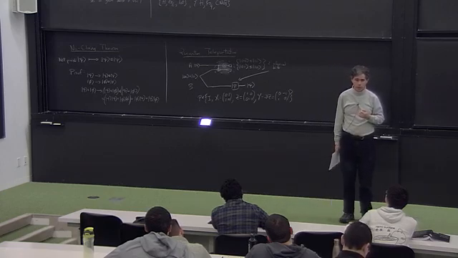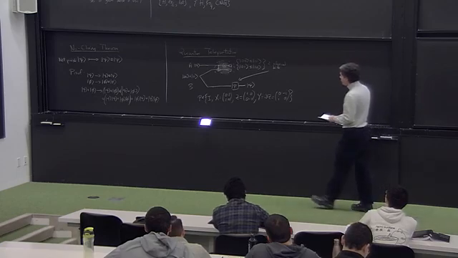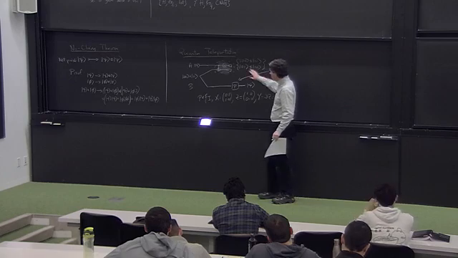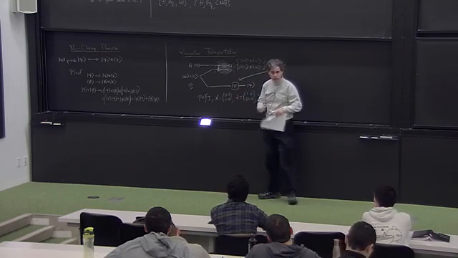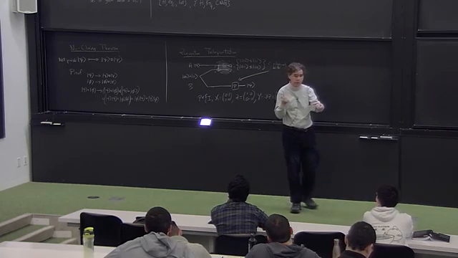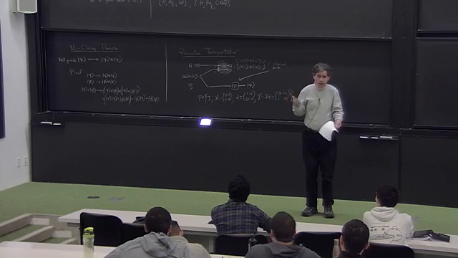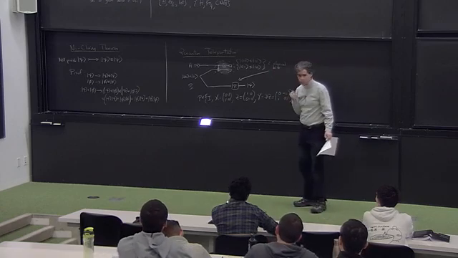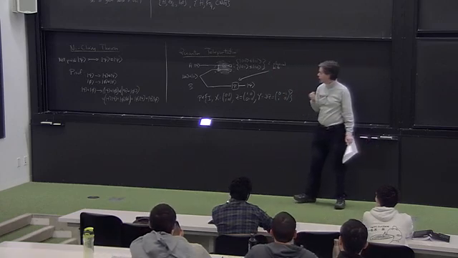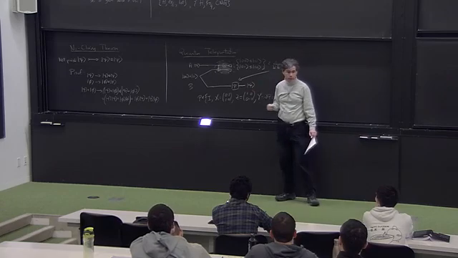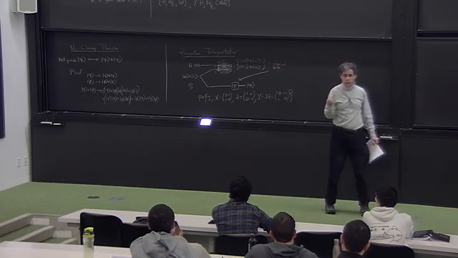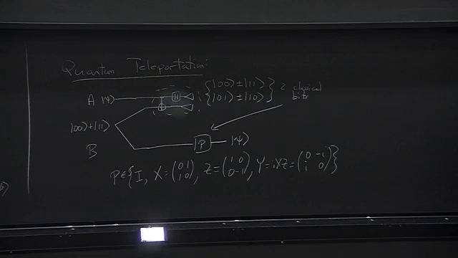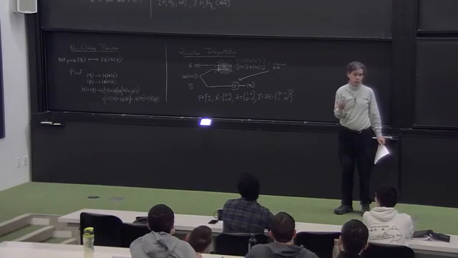Okay? So notice that there's been no quantum communication directly between Alice and Bob. Right? They shared this entangled state to start with. But that entangled state is independent of the state that Alice wants to send. And then Alice only sent classical bits to Bob, just 2 classical bits. And if you think about it, 2 classical bits doesn't seem like it should be enough to contain all the information about psi, right? Psi is an arbitrary single qubit state, right?